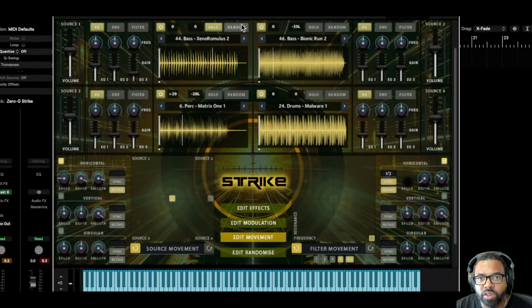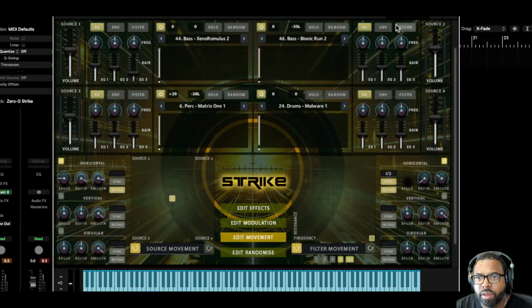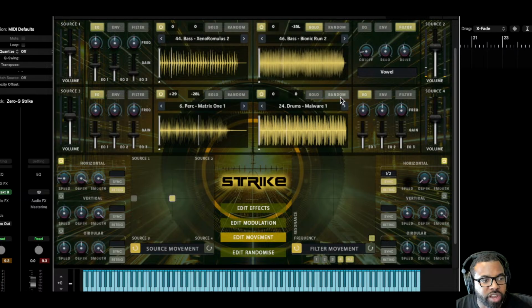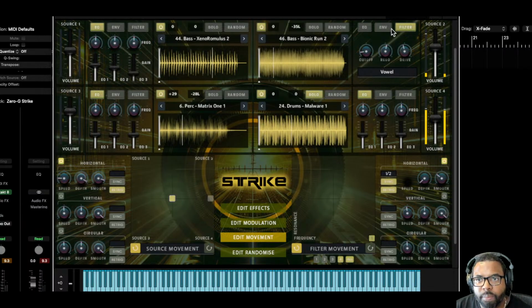Let's go to layer 2. I'm going to solo layer 2. So you can hear the sound design elements happening there. With that layer, let's go to layer 3. This is matrix. Almost like a pulse happening. And then layer 4, malware.